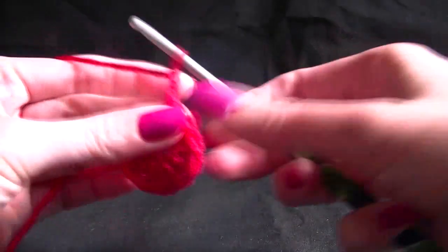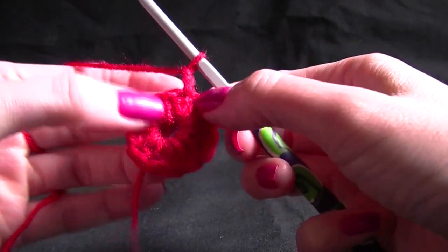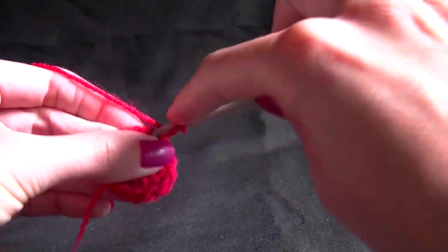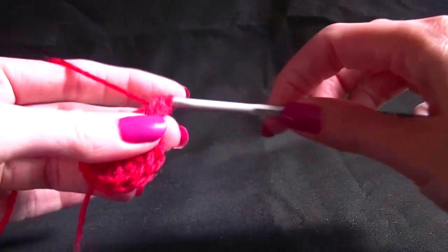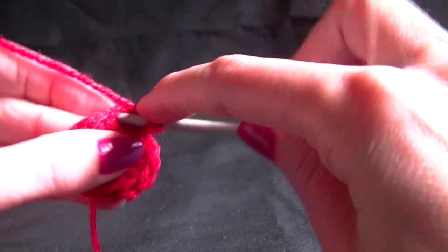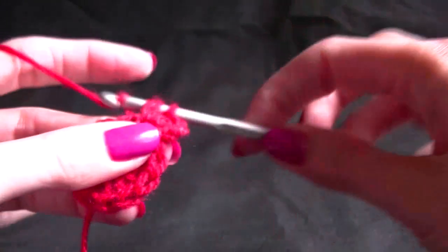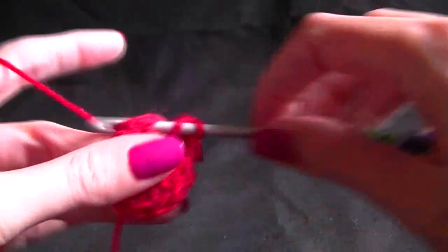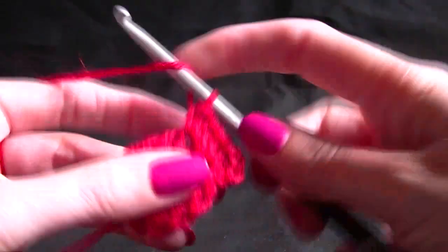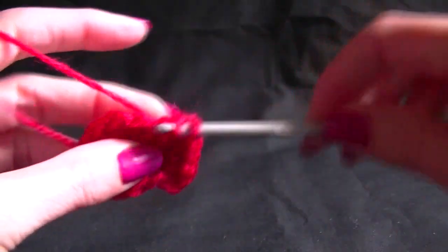So chaining up 2. In this row we are going to increase in every single stitch, so we are going to be putting 2 half double crochets into each stitch. So working back into the same stitch with a half double crochet, going into the next stitch, working 2 half double crochets, and in every stitch around we want to make our increase, which is 2 half double crochets into the same space.